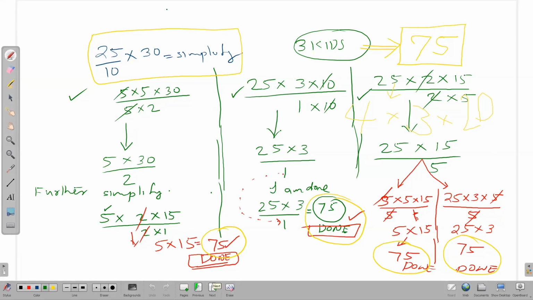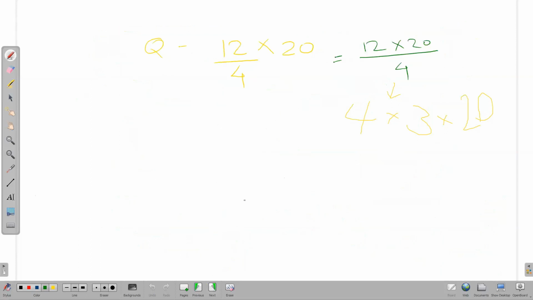Let us do practice. Go to the next page. Yes. Now I write this, and then I write this, then I cut this. So 3 times 20. Can you select a different color? Yeah, sure. This color.